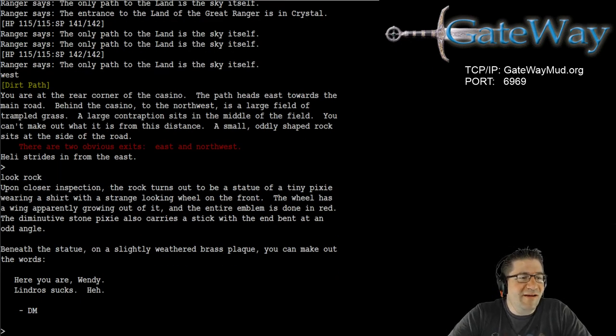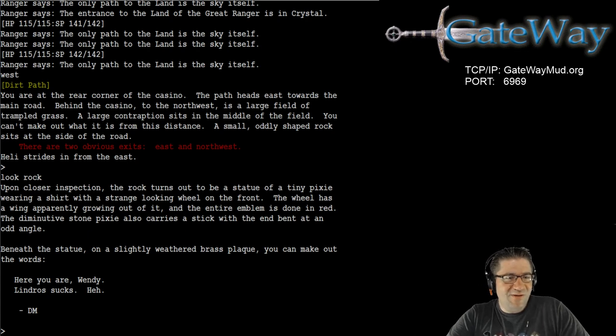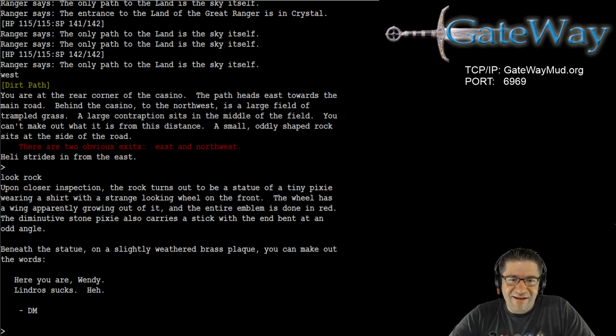So if you type look rock, upon closer inspection, the rock turns out to be a statue of a tiny pixie wearing a shirt with a strange looking wheel on the front. The wheel has a wing apparently growing out of it, and the entire emblem is done in red. The diminutive stone pixie also carries a stick with the end bent at an odd angle. Okay. Beneath the statue, on a slightly withered brass plaque, you can make out the words, "Here you are, Wendy.